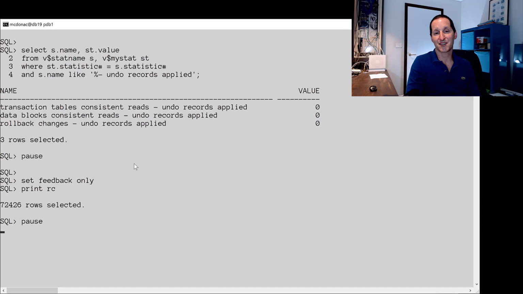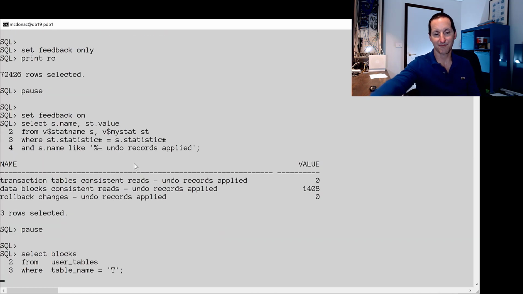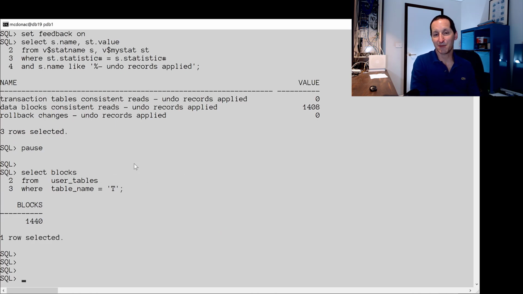So 72,000 rows before they got deleted, I still come back. But now I didn't do 72,000 undo records applied. I only did 1,400 undo records applied. And that's roughly the same size as the table. In this case, because I'm doing multi-block reads, I'm basically grabbing a block and undoing the block and therefore discovering that that actually fixed all the subsequent rows in that block before I moved on to the next one. So sometimes full table scans can actually get a bit better because they are more immune to being smashed by undo information.